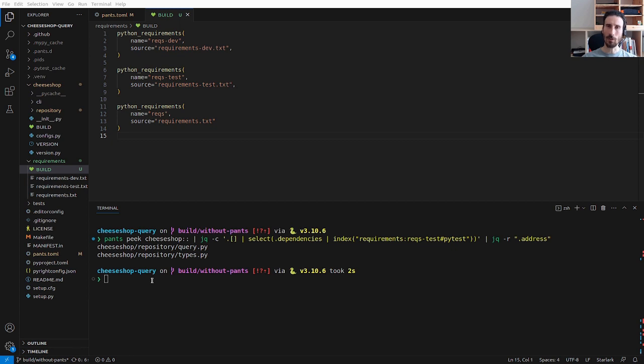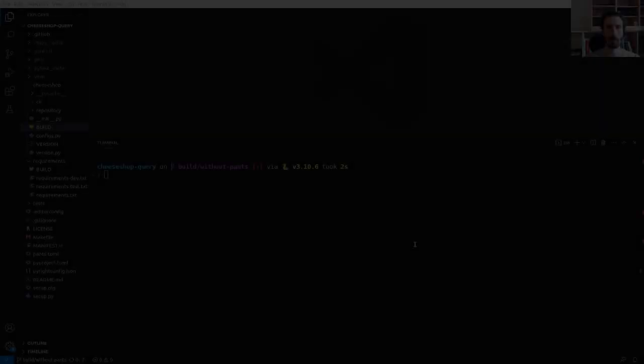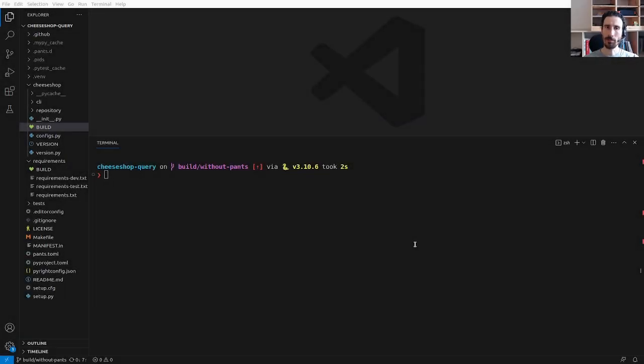Now that we have sorted the third-party requirements, let's try to run our console application using Pants. As an implementation detail, Pants is written in Rust and Python, but to run Pants, you don't need to have a Python interpreter on the machine. Pants Launcher downloads a standalone Python interpreter that Pants uses internally. To run your Python code, however, you will need to have on your machine a Python interpreter that is compatible with any constraints that you have set in the Pants toml config file. This applies to any other language that Pants supports, such as Golang or Java. You need to have Go and Javac compilers accessible on the machine in order to be able to compile Go and Java code, respectively.